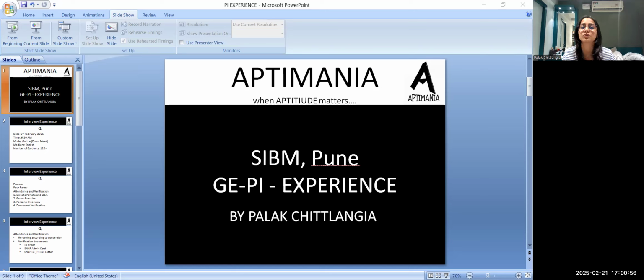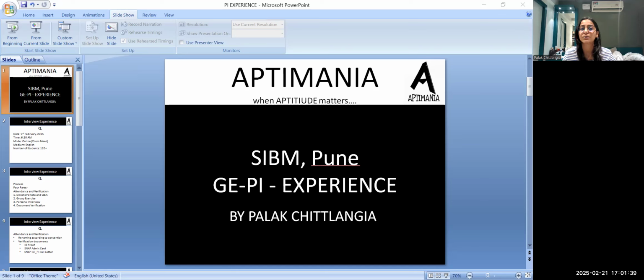After this, you're again pulled out of this room, you enter the main lobby, then you're pulled out into your PI room. Before you enter the PI room, you are in a breakout room with the same group of 10 students, and they will one by one take you to your document verification process. They ask you to have it arranged in a separate folder. They mainly ask for your 10th mark sheet, your 12th mark sheet, your birth certificate, your transcript for your degree, and the final degree certificate from your college. So have these documents prepared in a separate folder.